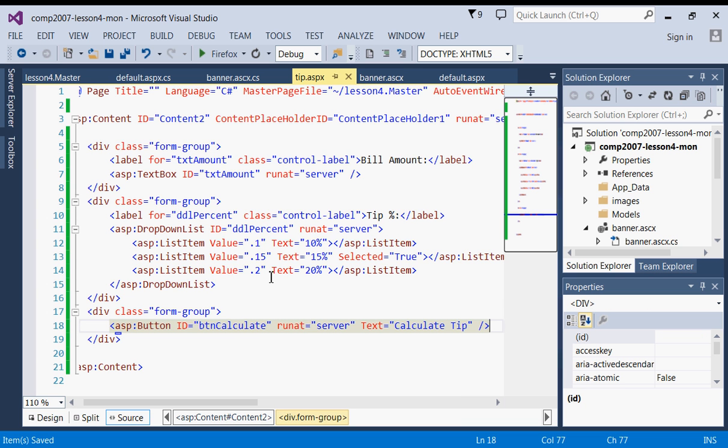So when they click that button, we'll take the value from the text box, we'll multiply it by the selected value in the drop-down, and we'll display both the amount of the tip and then the total, the tip plus the bill combined. This is really not all that different from your assignment. This is just kind of a mini version of it, really.